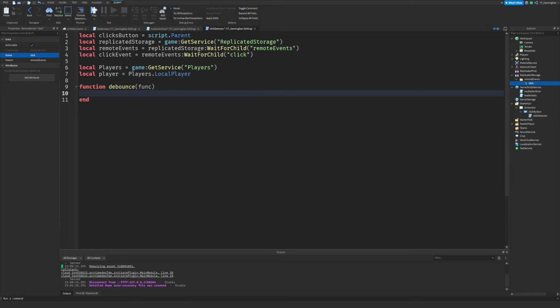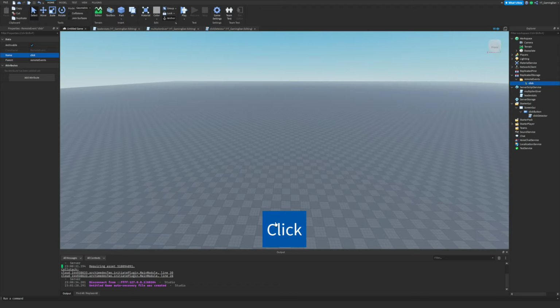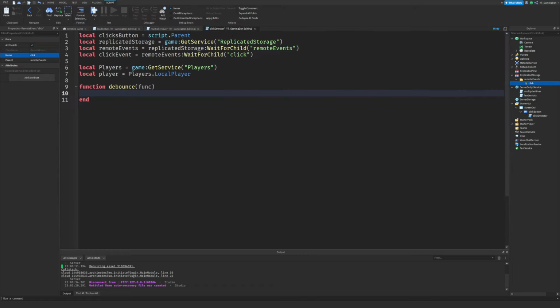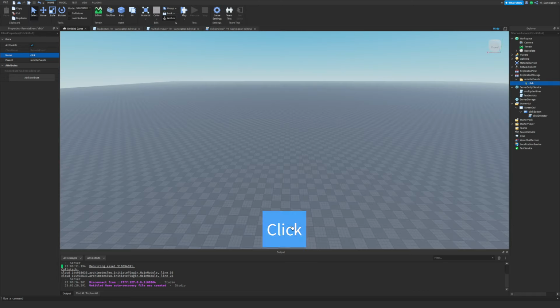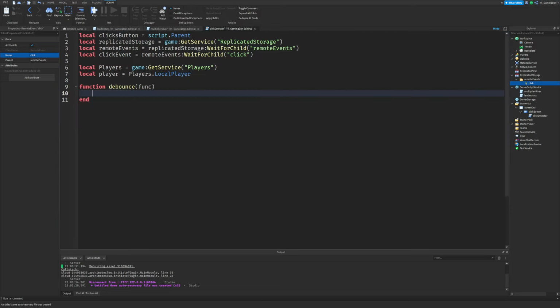But what exactly is a debounce? Well, pretty much a debounce is something that stops. Right, okay, so let's say whenever I click on this click thing right now, guys, I could click on this like 1,000 times per second. A debounce will just limit this so that I can't click on this like 1,000,000 times a second, for example, and absolutely break the game and get so many clicks right now, guys. It just limits the amount of clicks that I can have on this per second, which is really useful, guys, because I'll explain in a second after we've done all this.